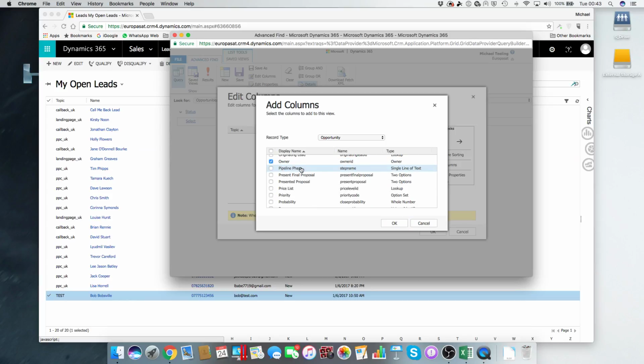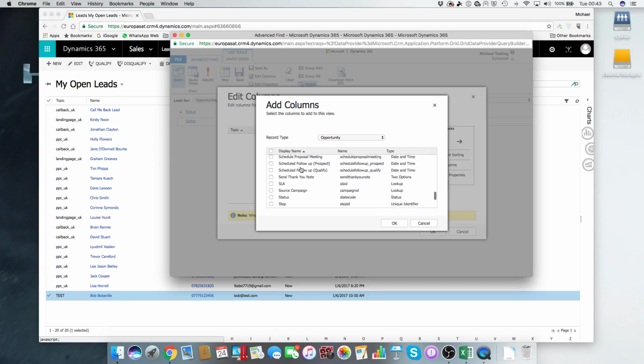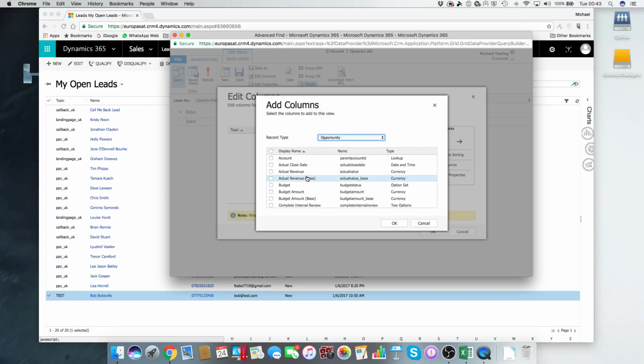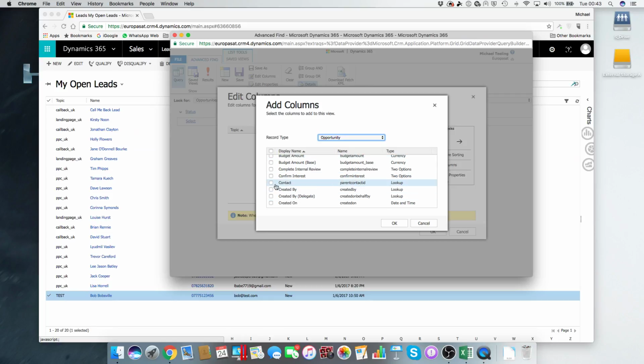Well, I want to know who the owner of the opportunity is first. Let's have a look. What else do we have to play with? I believe I can look at this by contact, if I wanted to. But here we are. So this is querying the actual opportunity. So this is just looking at those bits of information, which are, so there you go.